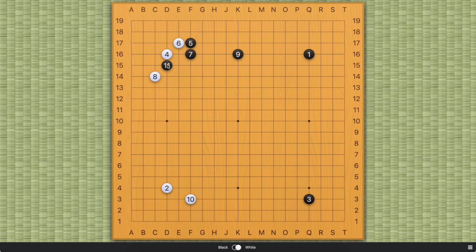So brief recap, black can play this move if this ladder doesn't work for white, right? If it works for white, then this move is much less powerful because white can play here, number 14, and just capture number 11 on a ladder. But if it doesn't work for white, black can play here and come into the 3-3 point. And the Joseki we saw is for white to play here, right? Preventing black from connecting via this mending move at number 15.